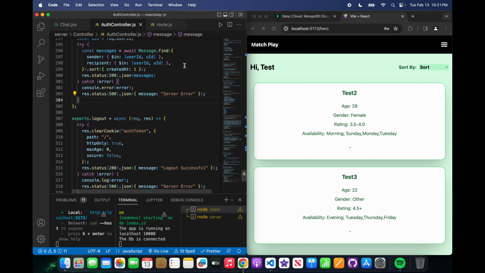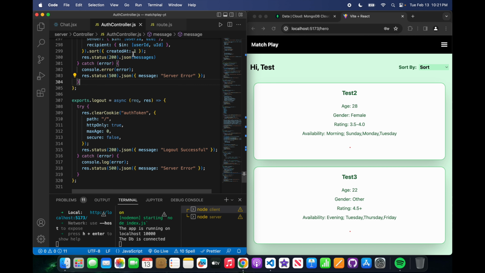The same thing for recipient, and we're sorting in ascending order. So we want to go from the earliest message to the last message, because that's how it would look in your chat history. And then there's a status of 200, and we're responding with .json messages, and then the catch error is going to be the same thing. Console.error, error 500, saying there's a server error if it doesn't work.